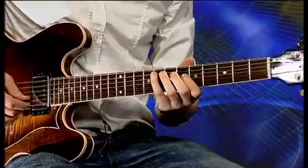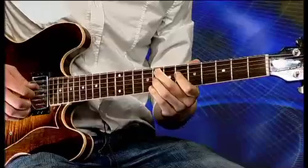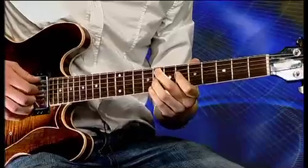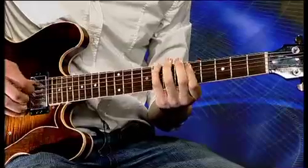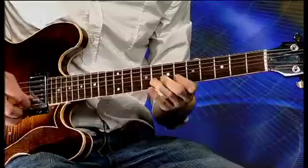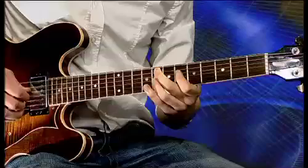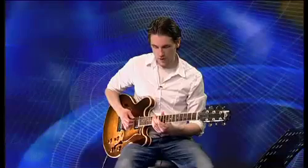Now here's the mode over the chord shape. These are just the notes of E flat major over an F minor chord to give us F Dorian. Okay, now let's try it in the higher area.